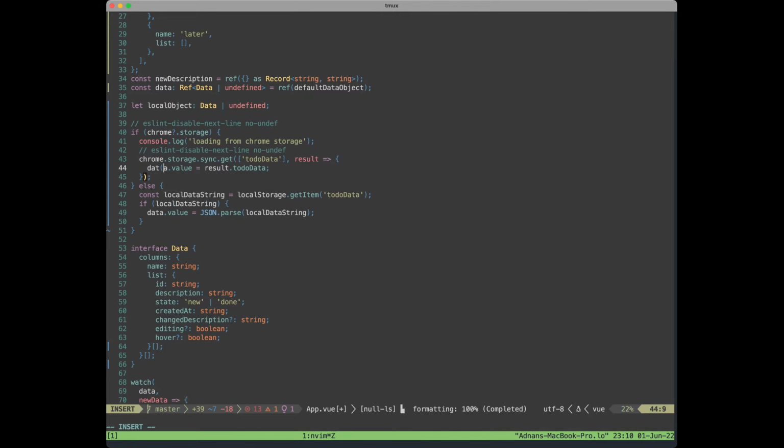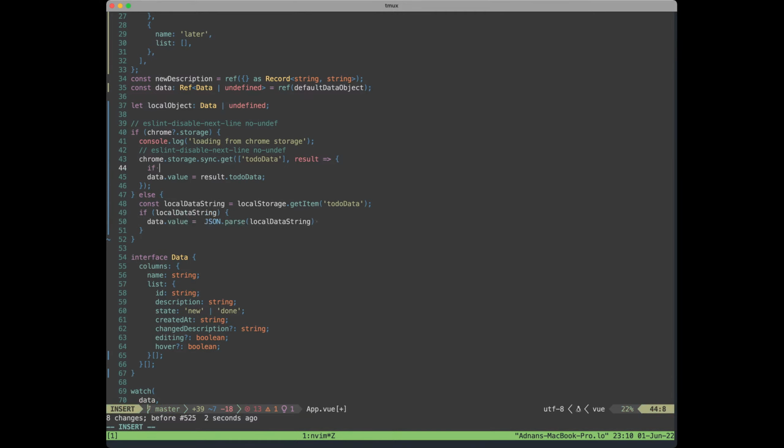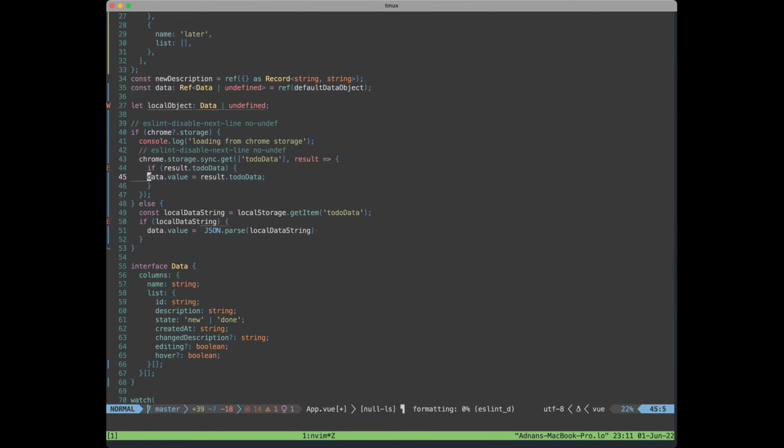So if result dot toDoData. Oh, I need to, okay. Result dot toDoData. And that should be it. That should land me where I need to be.